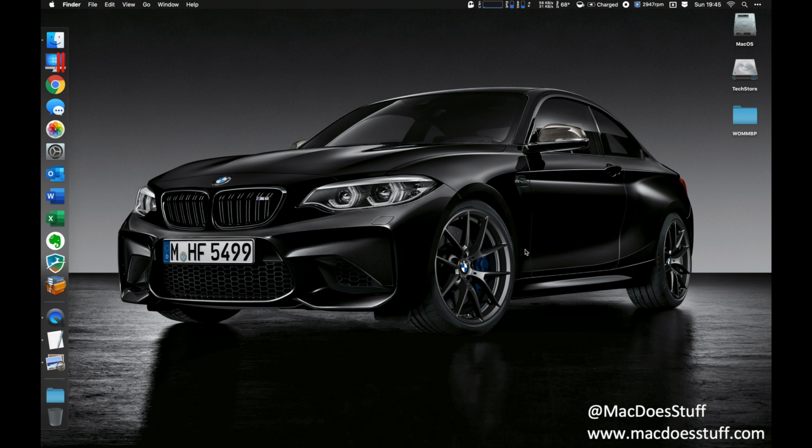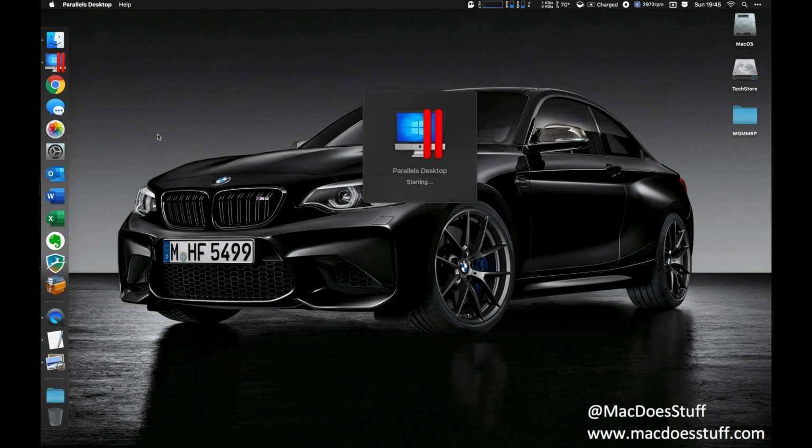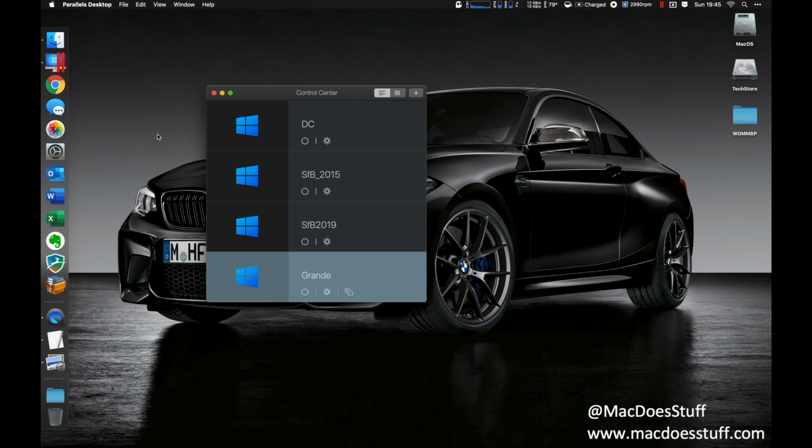So the next one I want to talk about is something called Parallels Desktop, which is this one here. Now this is the one that seems to get most of the comments because I think people are a little bit surprised about what you can actually do with the Mac. So what this is, is a desktop virtualization environment, a bit like VMware Workstation, which allows you to run different operating systems virtually on the Mac.